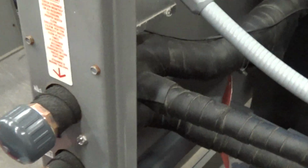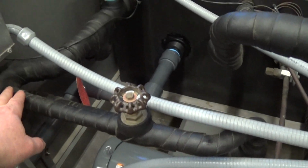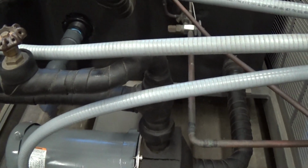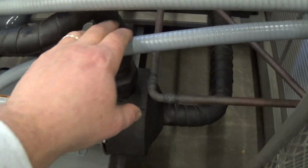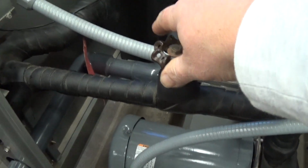The old outlet actually is capped off here, so we actually have this bypass line. It doesn't go to the old connection here. This bypass comes directly back to the chiller, and where that flow switch is going into the chiller's heat exchanger. So again, the pump draws from the tank, and it goes to this first pipe here. It goes out to your process, so this middle connection is out to your process, but it splits it off right here, and the other half of the flow, if you will, goes directly back to the heat exchanger in the tank. And so we'll talk about this bypass in a second.